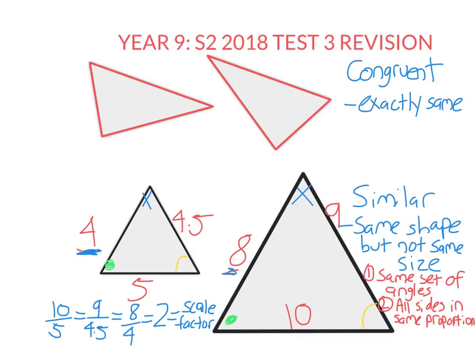So fortunately, for triangles, they present a special case. If I want to determine whether or not two triangles are similar, I don't need to check every pair of sides and every pair of angles. I can use some shortcuts, which we call tests, which I'll go through on the next slide. So please pause and copy this down if you need.